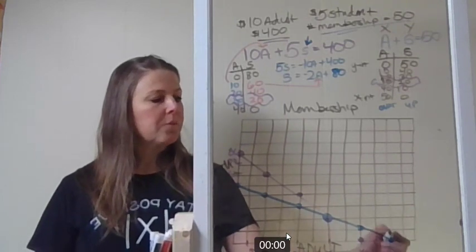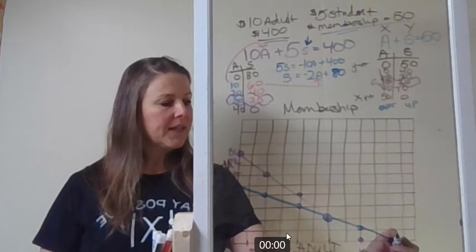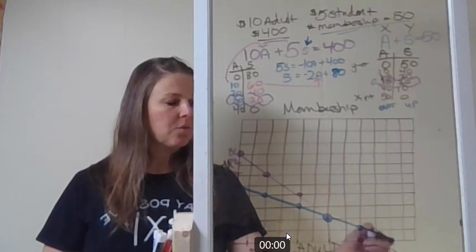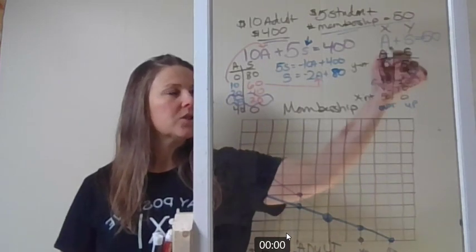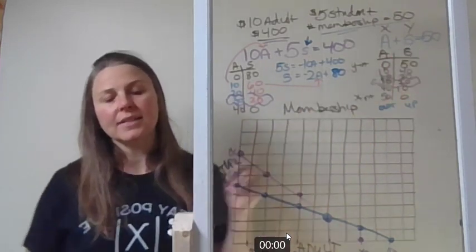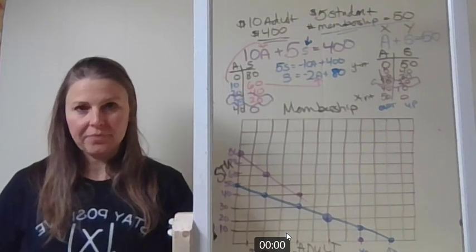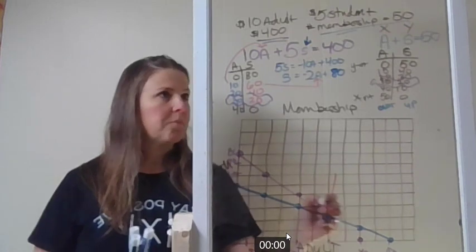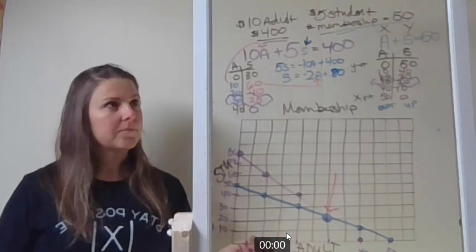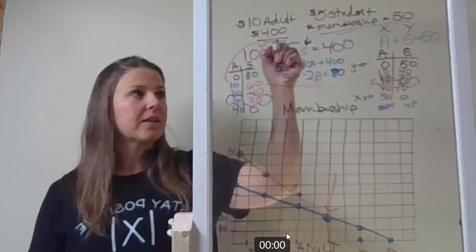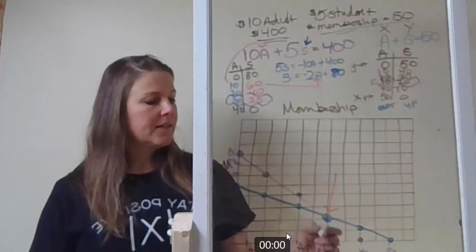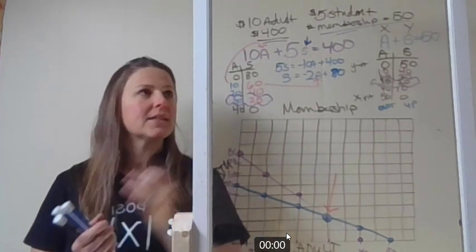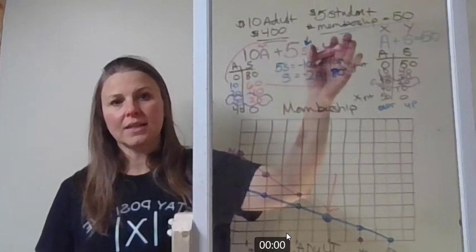Now, remember slope is rise over run, but this really is 10 as the rise and 10 as the run. So this slope is -1, which you would know if you solved for s, because s is -a divided by 50. Okay, so the place where they would be to have 400 adults and 50 members is 30 adult tickets and 20 student tickets. That's the point that makes sense for making this much money selling 50 memberships.